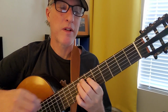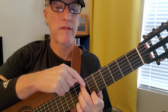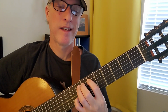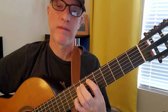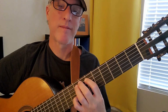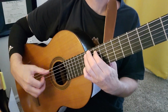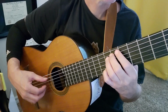Now here in the sixth measure, when you make the transition, you can keep your second finger down, just slide up to string 5 fret 7, and add your pinky on string 2 fret 8, and go. You're just changing bass notes there. This is one of the easiest measures in the song. 7 and 8, 6 and 8, 6 and 8. And this is actually the same thing as when you go up to 12. It's the same right hand fingering, this thing in measure 6.